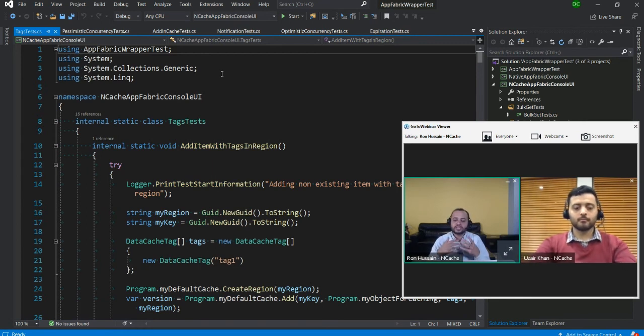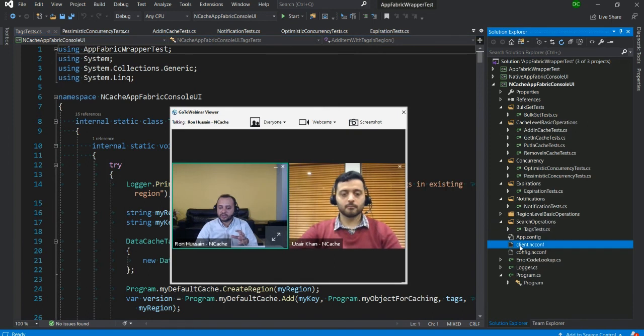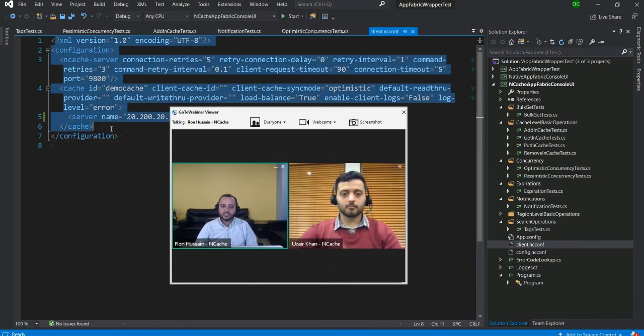So we have initialization params which allow you to provide the list of servers, server 1, server 2, server 3, ports. So all that client-side settings that you've seen as part of the client.ncconf, which let me just open right here. So these are config settings you can specify within the application code as well. So that is a possibility.